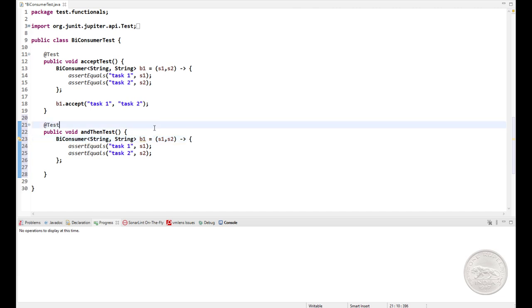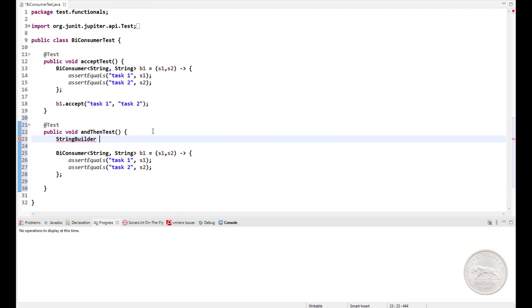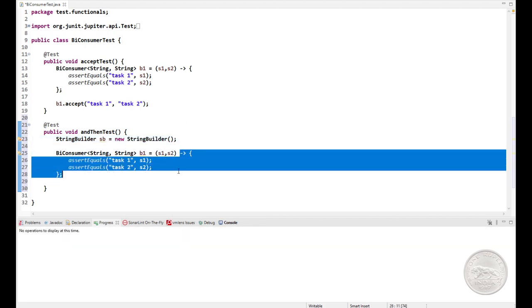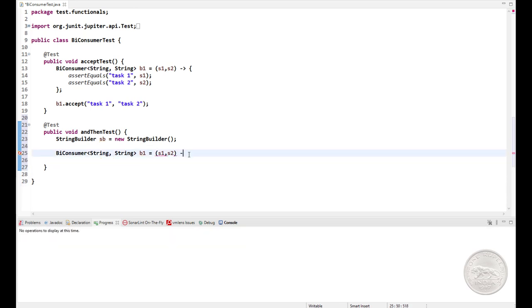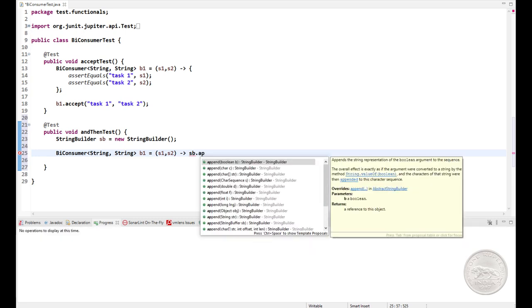So let's maybe use a StringBuilder. Let's call it sb as usual, and then we'll call new StringBuilder. Inside, let's change the operation from this to sb.append.